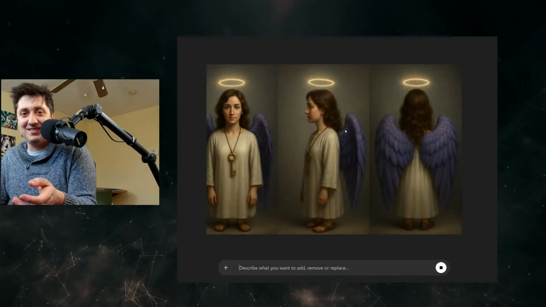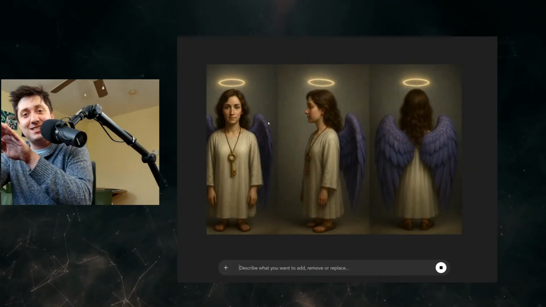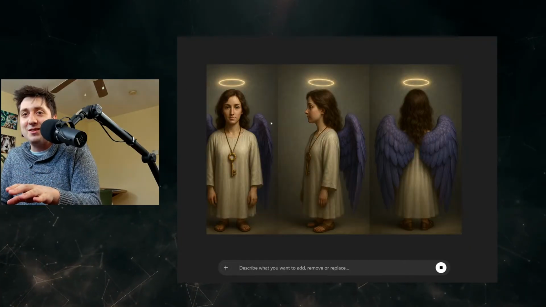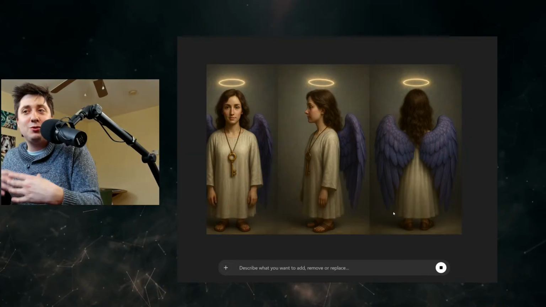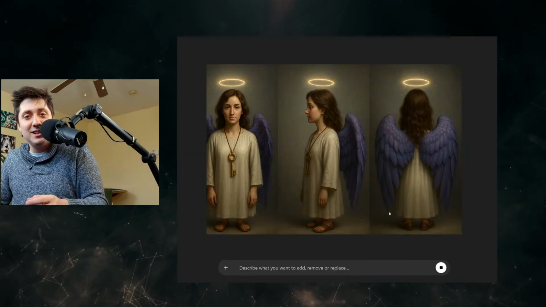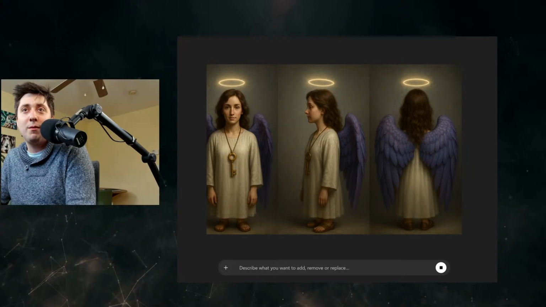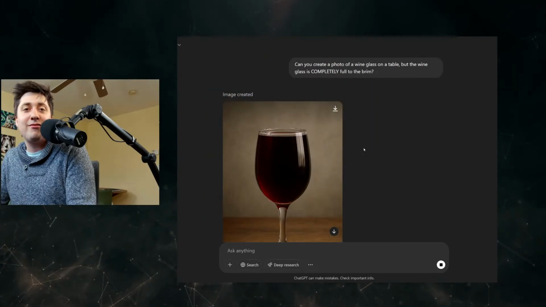And you see that it realized, because it's working down the row, going down, down, down, and the anatomy stopped working. So when it tries to do too much and is too confident in itself, it seems like it does have some trouble. I also did the full wine glass.